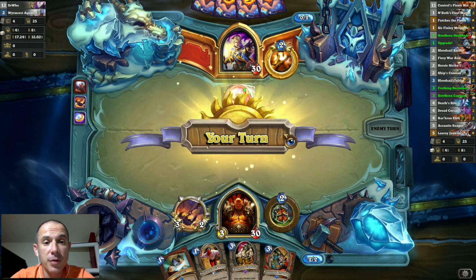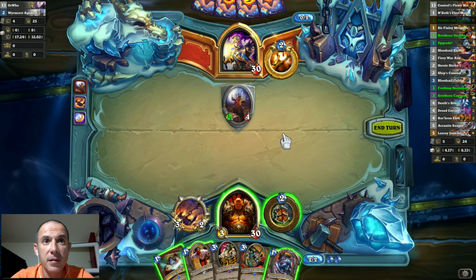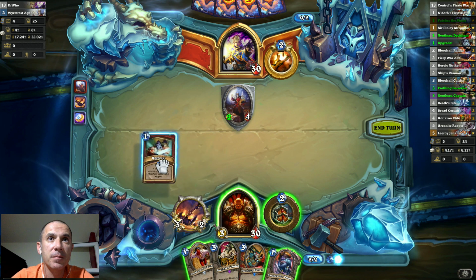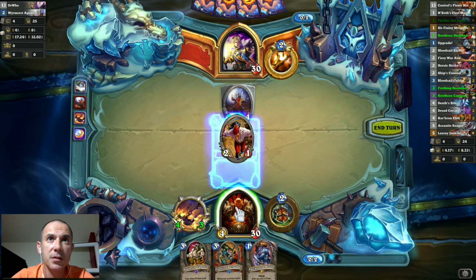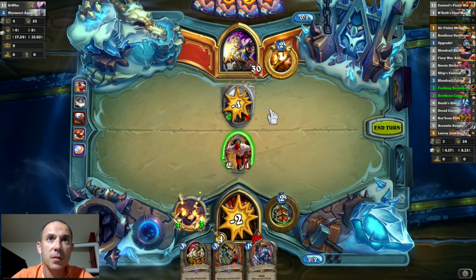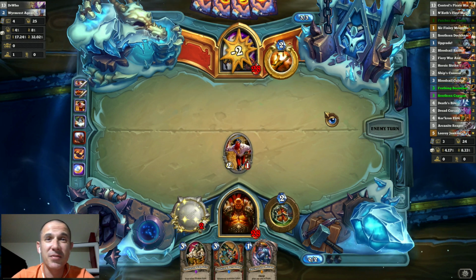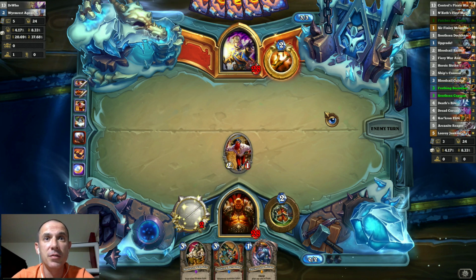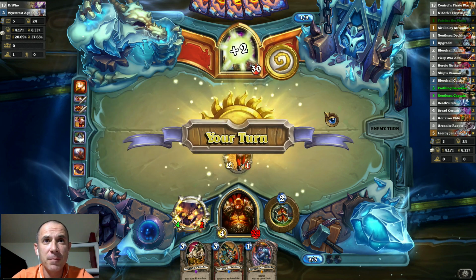Actually, Dragon Priest is pretty good, and to make it worse, I got a Patches. So, in the times of Mean Streets of Gadgetzan, Dragon Priest was actually one of the best counters to Pirate Warrior. So we'll see now in Wild. It's the first time that I'm playing against a Dragon Priest using this deck.